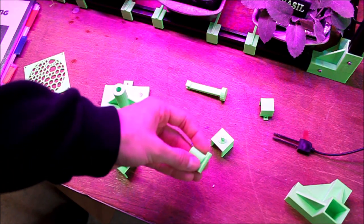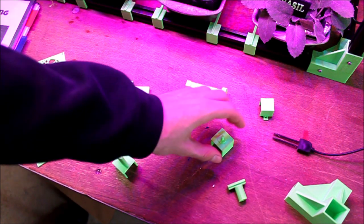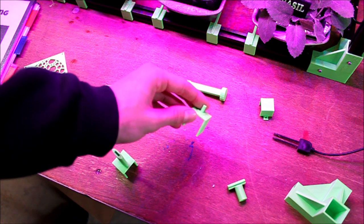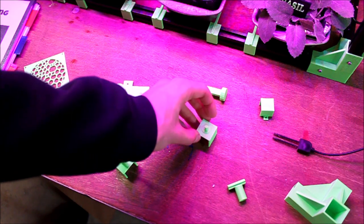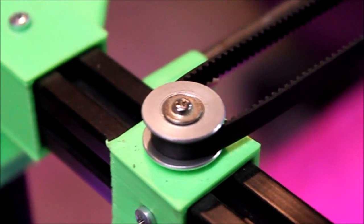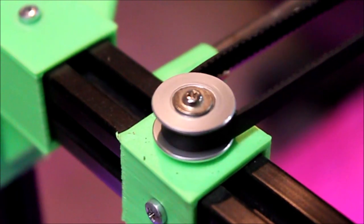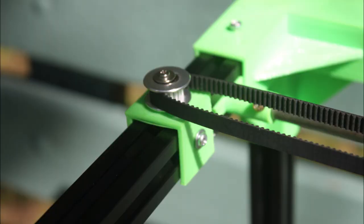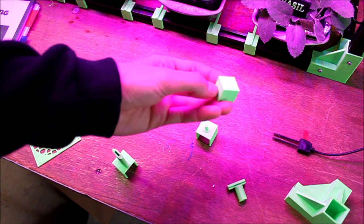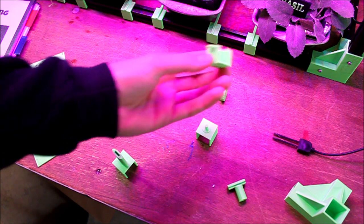This part slides into the 2020 and holds the linear rods. This part also hooks onto the 2020 and holds the linear bearing for the belt that drives the axis. I printed three of these parts, and this holds the relay onto the electronics board.